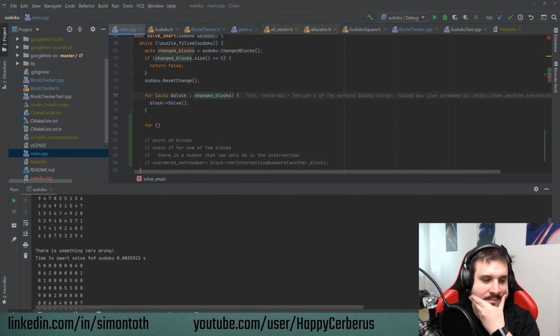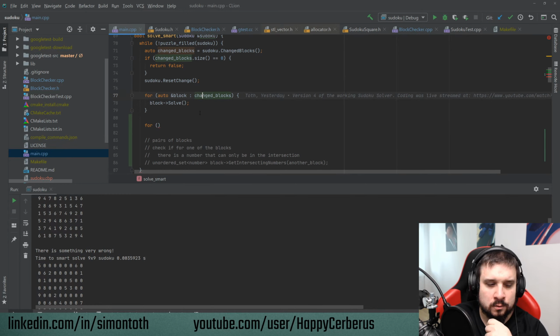Actually not, right? Because this is kind of like one block is forcing the number onto the other. So we only really care about the change blocks being on the left side of this operation, because that's the case where finally the number is contained, because something changed and suddenly the number is contained within the intersection. And the block that would have to change for that to happen is the one that's on the left side of the operation. Yes, okay.